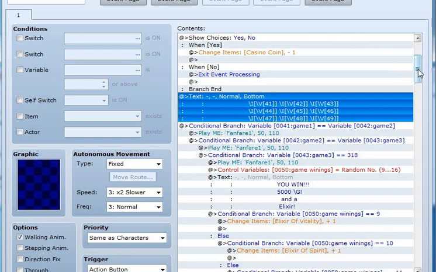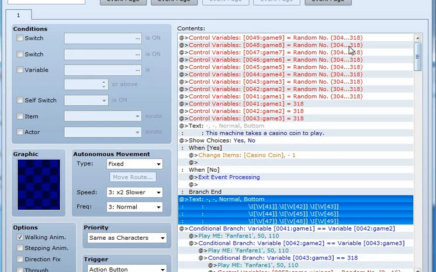So what I did up here is I found a string of icons that I wanted to show up in my slot machine. Now, you don't have to do that.